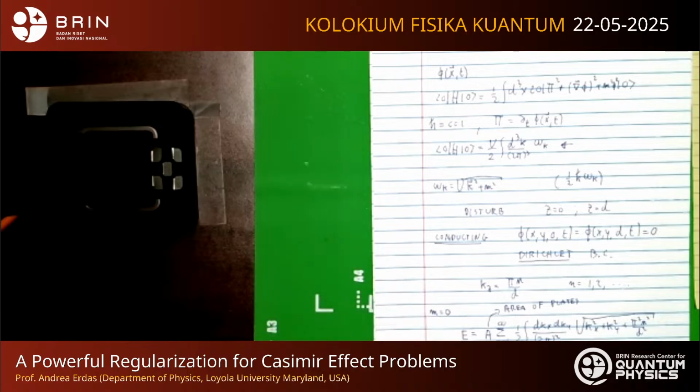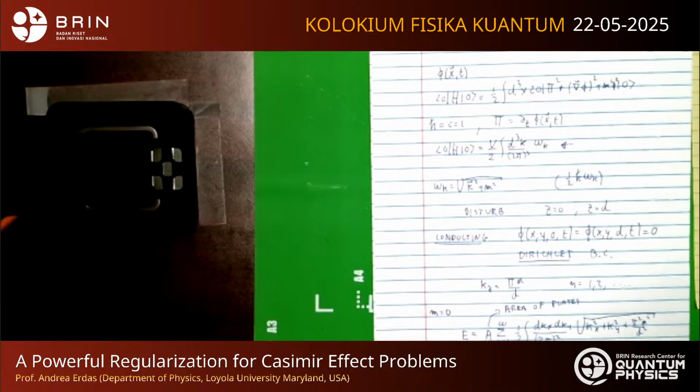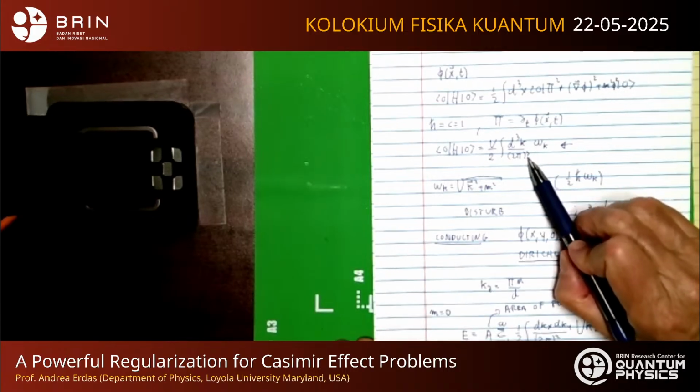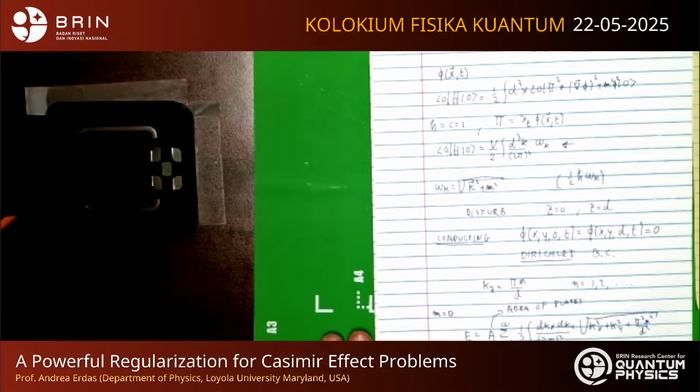Okay, so this energy here is also an infinite quantity. But what's important is the difference between the energy of the region with the plates and the energy of the region without the plates. I'll call it E minus E0, where E0 is the energy without the plates. And that is more or less what's written here. This quantity turns out to be finite and is really what Casimir calculated.